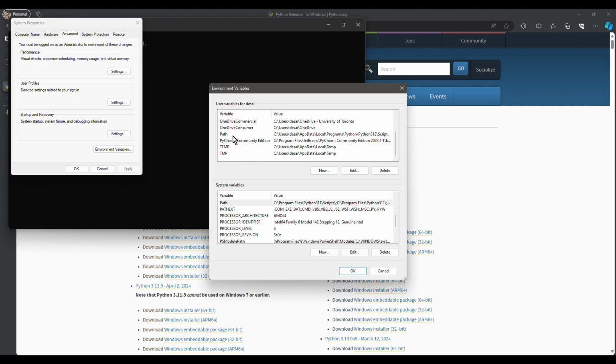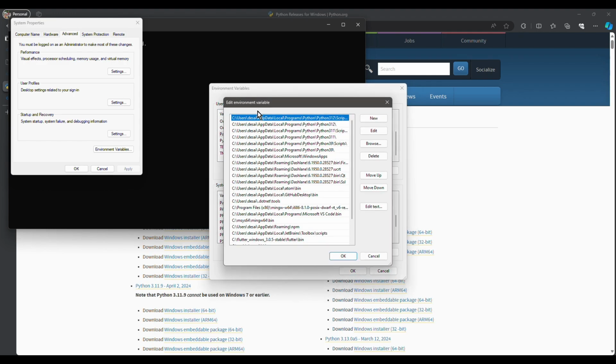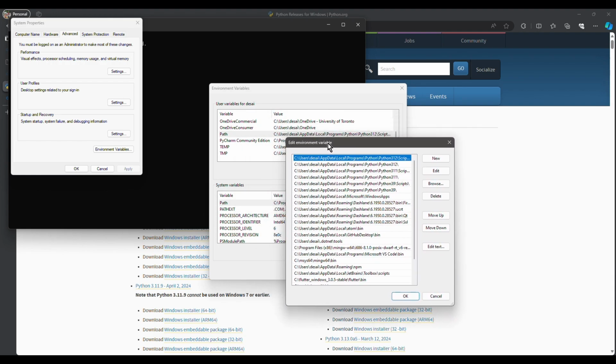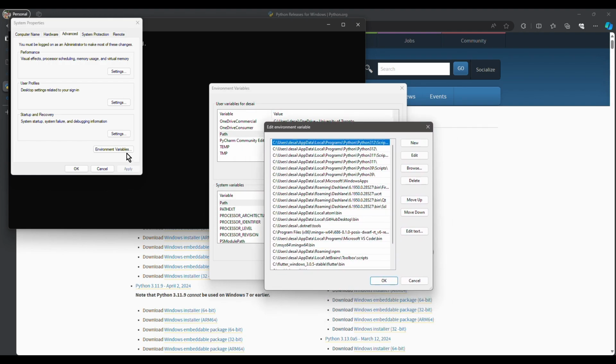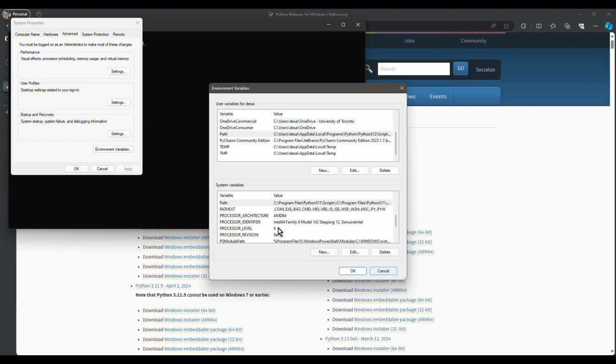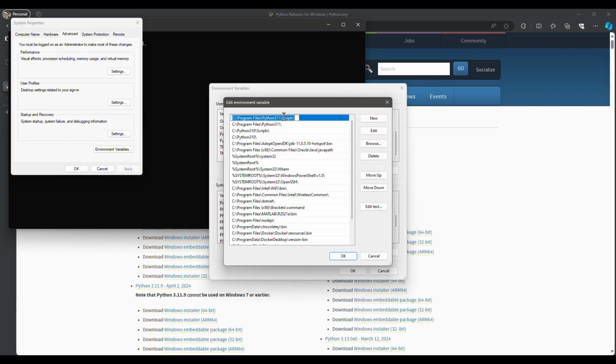I will close this and I will show you how to change it right now. So as you can see, my user variables have been updated, but my system variables haven't. So when I actually run a program, it's going to end up using 3.11. But I don't want that. So what I can do is, I think they have the same paths till the very end, so I'll just take this path. I'll just copy it, and then paste that right here.